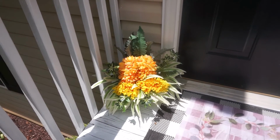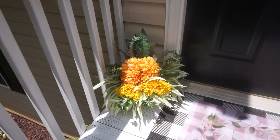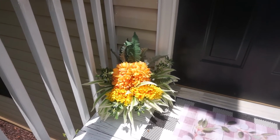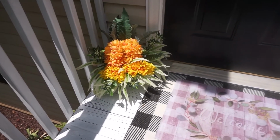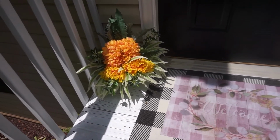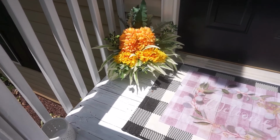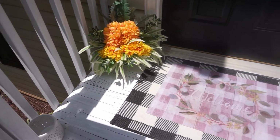But I have been sick with pneumonia for about 3 weeks. And because of being sick with pneumonia, I had to wait a week and a half for a COVID test to come back. And so we haven't really had the chance to go out to get some plants or the stain, because Henry still wants to stain the porch floor and the steps with the dark black stain, and we haven't had a chance to go get any of that. So this is just some little plants I got from the Dollar Tree, just to fill it in and see what it would look like with some plants, just to keep it from looking like an empty bucket sitting here.